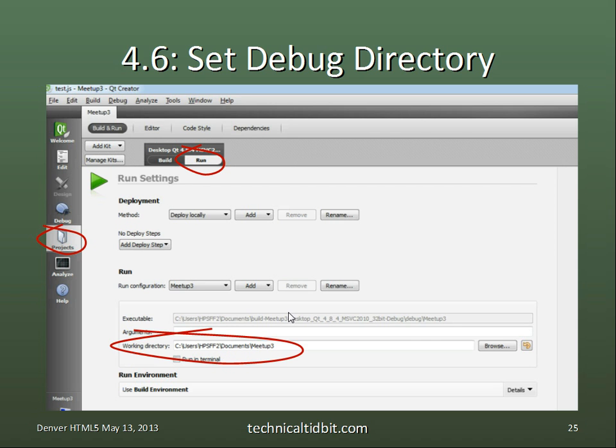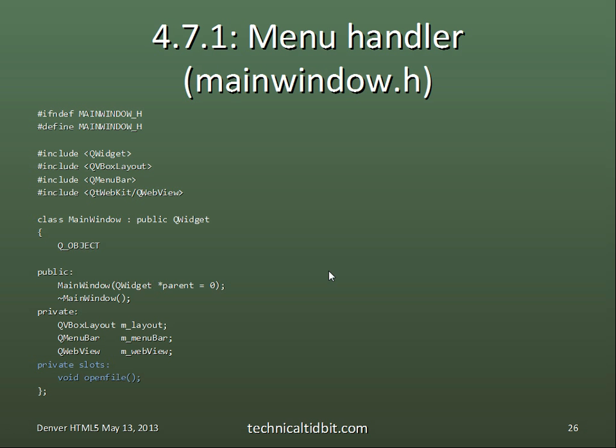The way Qt is set up, it creates this parallel directory hierarchy where it stores all your targets instead of mixing source and targets. The downside of that for our particular purposes is if you try to run out of that destination, Qt is not smart enough to copy over your HTML and JavaScript files, so it's not going to find them. So to sort of cheat, you tell it that the current working directory is actually your source code directory.